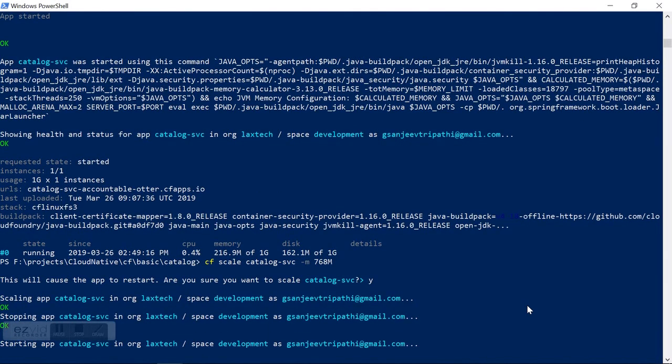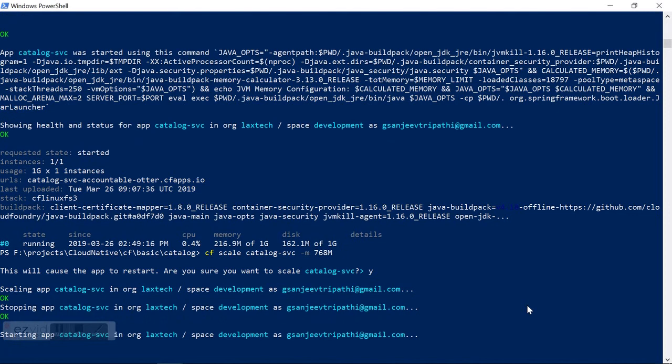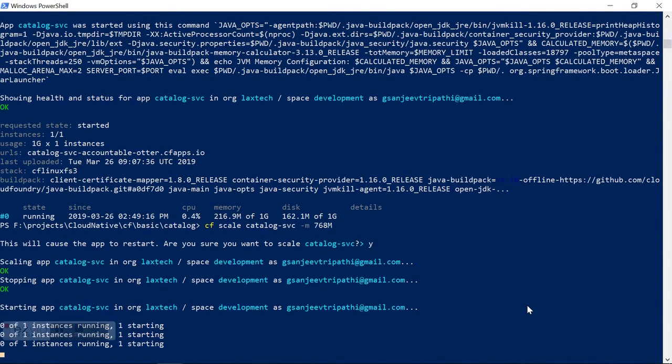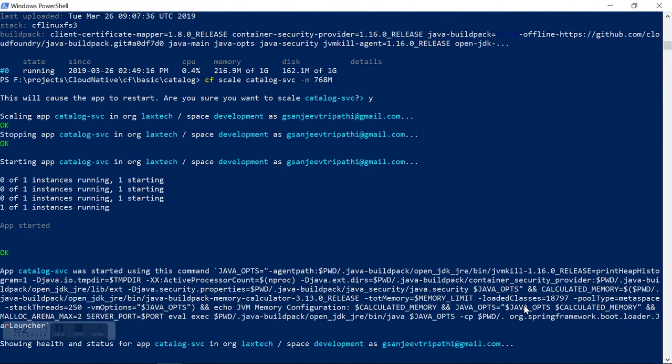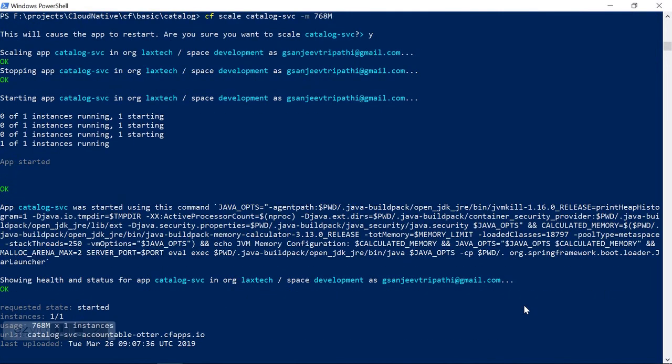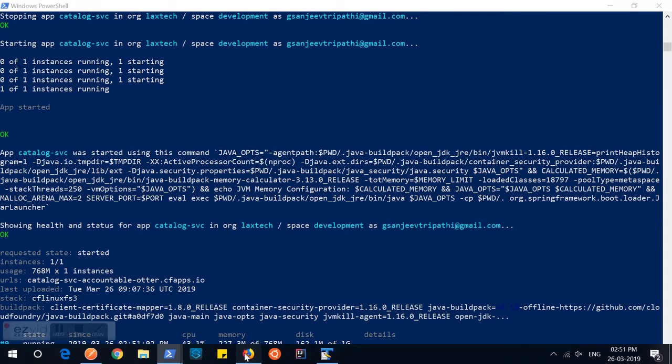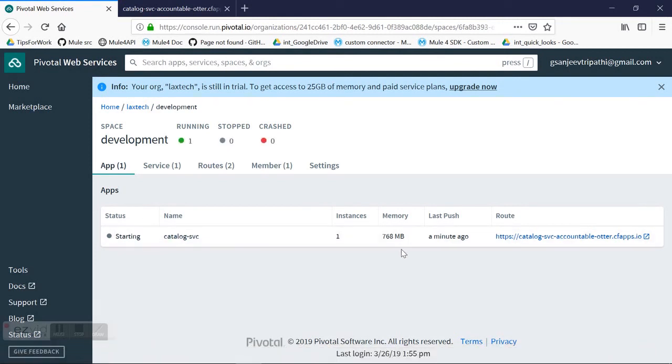So now this is scaling down to 768 MB. That's the maximum memory that will be allocated to this instance. So now you can see that this is scaled down to 768 MB, and the same thing can be verified here at the console. So it's using 768 MB.